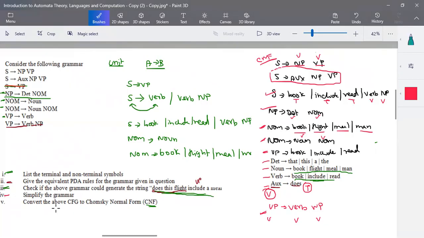Just mention that there is no useless symbol, no epsilon production, and no unit production. And for conversion, when you have a grammar like this, it would mostly be in the CNF structure already. Only a few modifications need to be done. Make sure you do that modification alone and update it. So don't complicate yourself; try to make it as simple as possible. Okay, thank you.